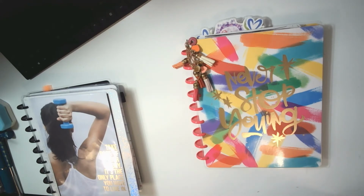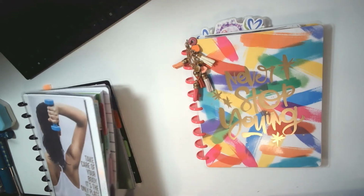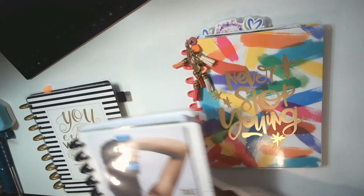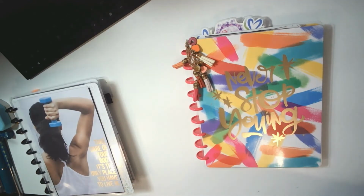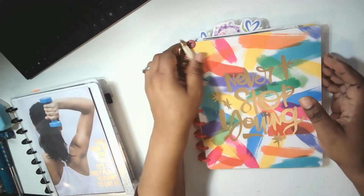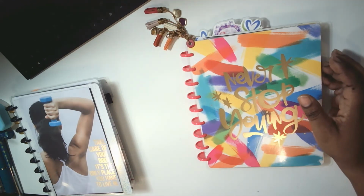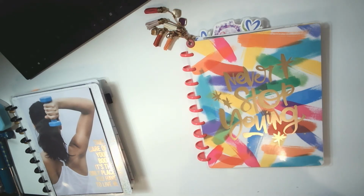So what I did was I sat down and I just began to organize. I took one of my old covers, and I was like, okay, let me just go ahead and organize it and then come back and show. I didn't want to show the whole setup because that's very long. As you're setting these planners and journals up, it takes time, because you might have an idea, then when you go to do something you want to tweak it, and I didn't want to have that long of a video. It's going to be long already.